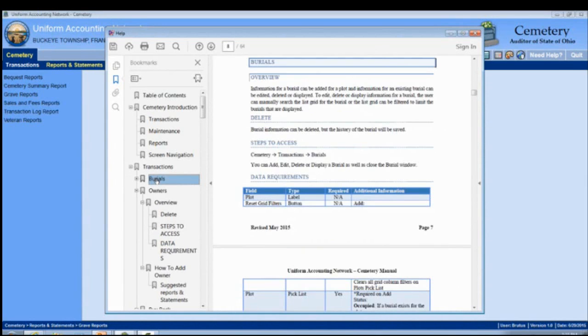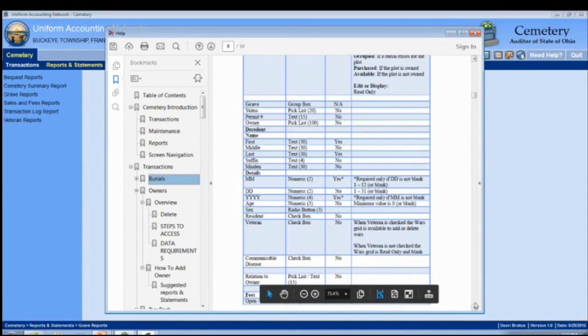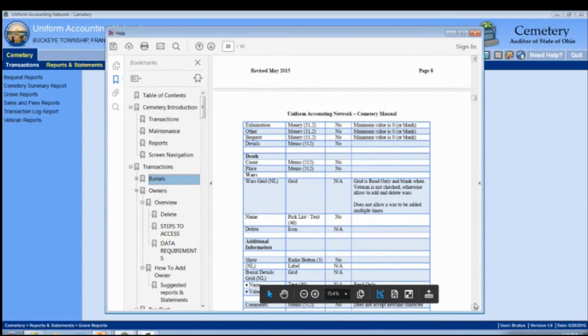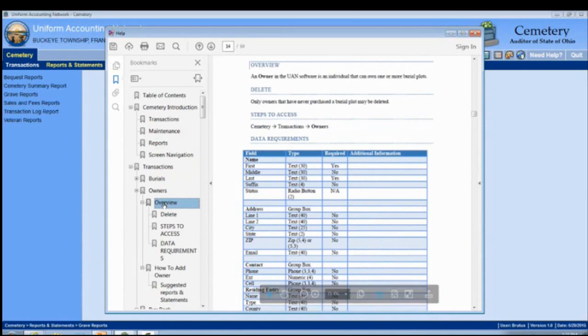If you click on any of these options in the table of contents, it will bring up direct steps to access, and it's got a lot of information in here that will help you out, where to put certain information and certain requirements, what have you. So please be sure to use that feature as well.